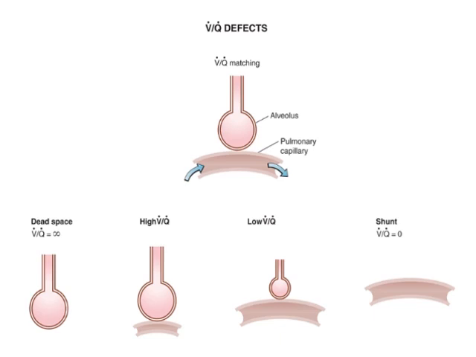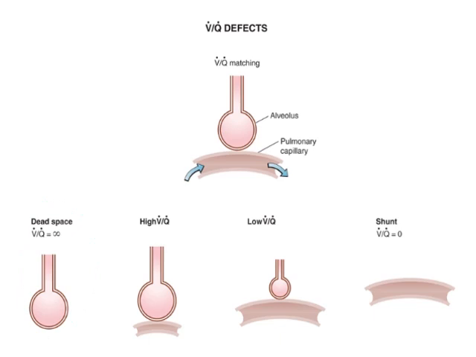Now we will discuss dead space. Dead space is ventilation of lung regions that are not perfused. This ventilation is wasted or dead. No gas exchange is possible in the dead space because there is no blood flow to receive oxygen from the alveolar gas or to add carbon dioxide to the alveolar gas. Dead space can be seen in cases of pulmonary embolism.